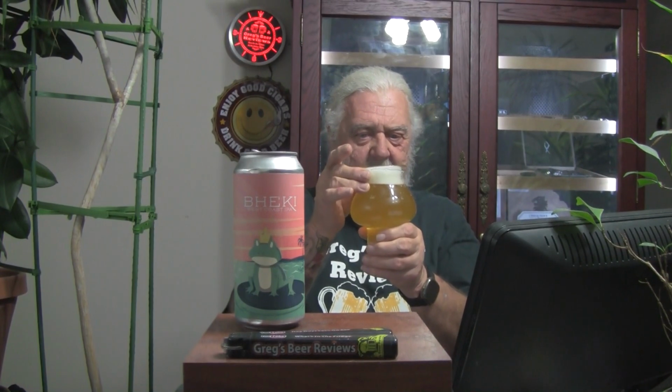Alright, into the glass we go. Looks pretty clear. Not hazy at all. Now we're going to do a little swirly swirl before I get too much in the glass, just in case there is anything that has settled, since it doesn't have a date and we do not know how old it is. Just a little bit cloudier. But I don't see any kind of chunks or anything like that, so I don't think there's a whole lot of sediment in there. About a finger of head on that pour, guys.